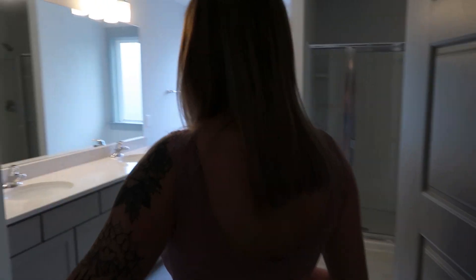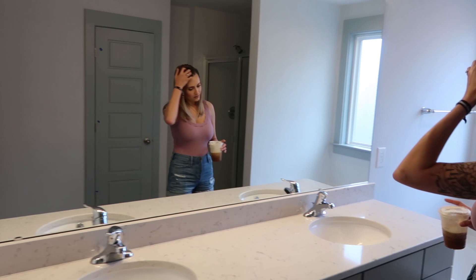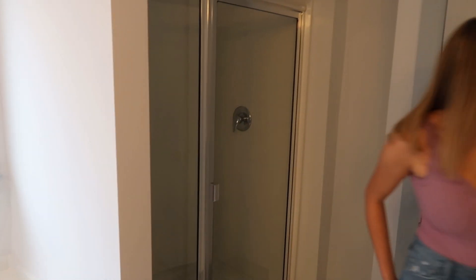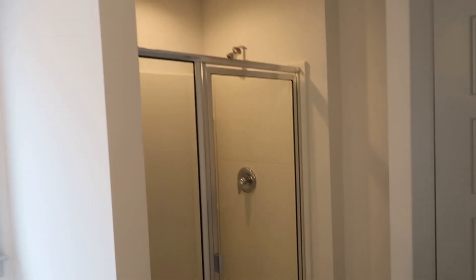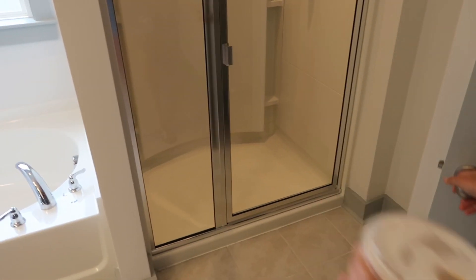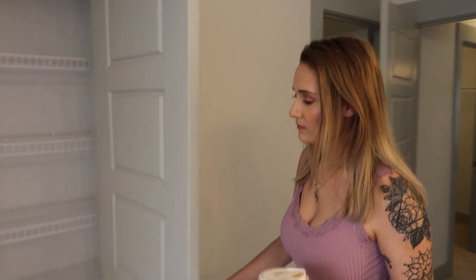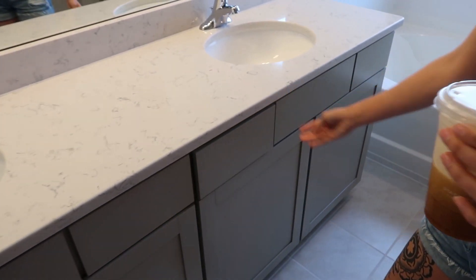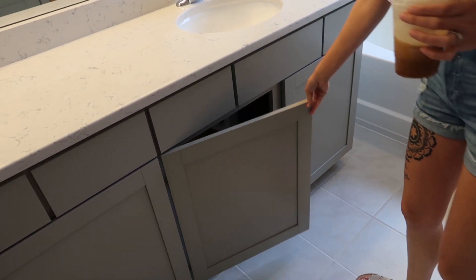This one is definitely going to be yours and it's smaller, sorry. And then this is our master bath — another thing I'm so stoked for. This tub is like my dream; I'm a huge bath taker so having this is going to be so nice. So that's our shower and our tub. We have another closet here — that's going to hold towels and things. And then there's the toilet room. I'm obsessed with this mirror.